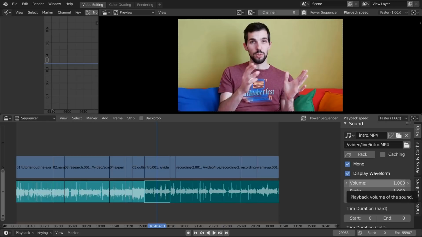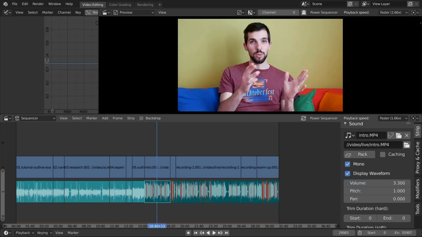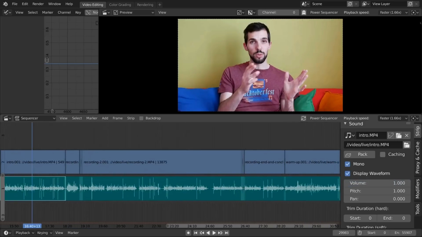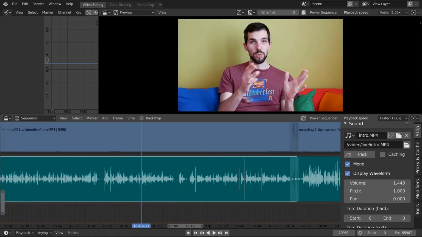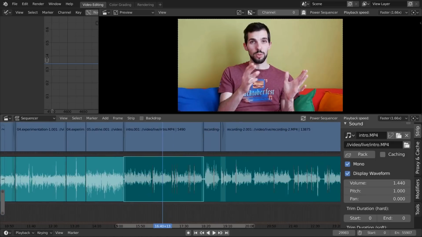But Shift Alt, well, Alt is going to affect all selected strips. You can see that in the view on the left. And so if I do Shift Alt, I can slowly increase the strip. And now with the new clipping visualization, the good thing is that the claps tend to clip pretty quickly. So you get these red lines that you can use to see where you made mistakes.